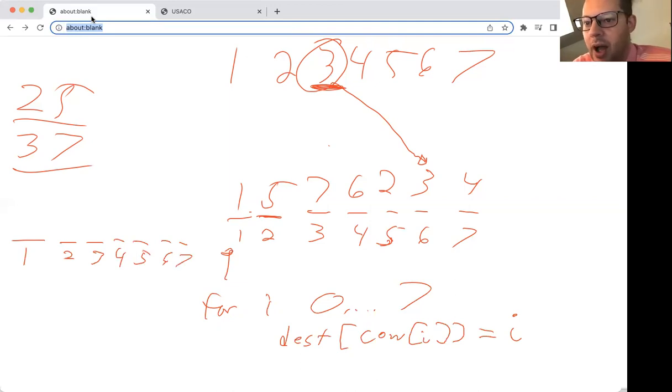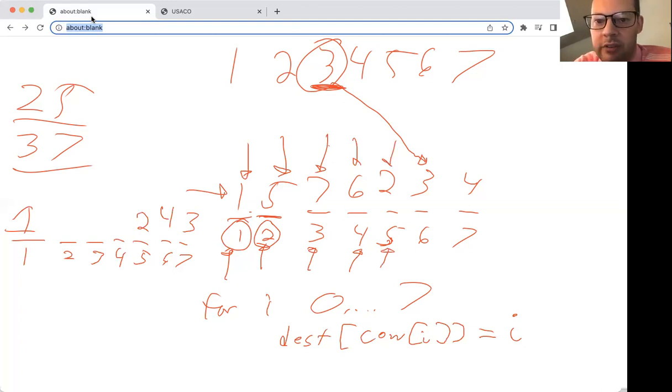As I run through I, when I is equal to 1, I will go to index 1 and place a 1, using the top as my index. When I is equal to 2, I will go to index 5 and place a 2. When I is equal to 3, I will go to index 7 to place the 3. When I is equal to 4, I'll go to index 6 to place the 4. When I is 5, I'll put the 5 in index 2. I'll put the 6 in index 3. And I'll put the 7 in index 4, 7. Now what I've got is numbers that are a little different. I've got 1, 5, 6, 7, 2, 4, 3.